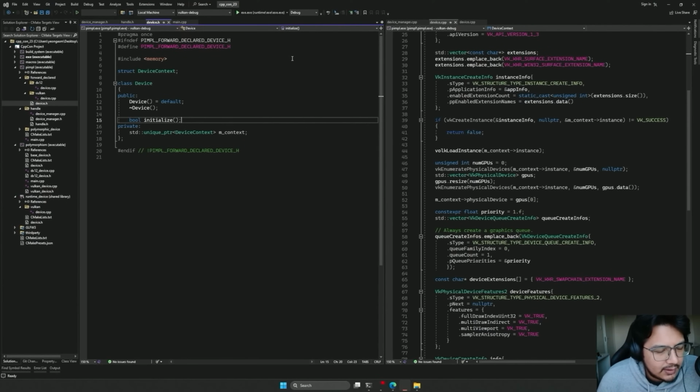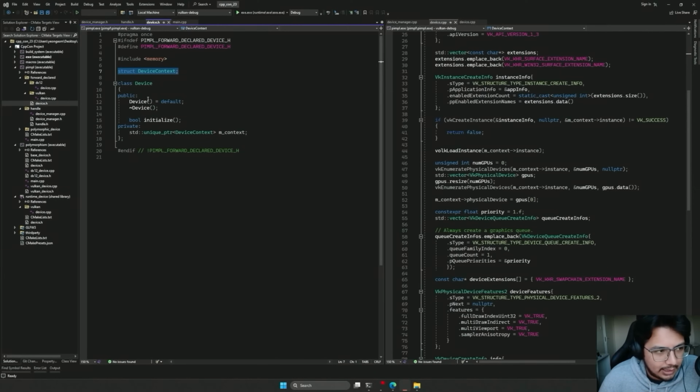So same thing again with the graphics device. We do want to initialize a graphics device. You'll immediately notice that I no longer contain platform specific header files inside of the interface's header file. In fact, all I have is memory because I am using unique pointer. Same thing again, I'm exposing the initialize method. But the good thing is that the device class is no longer polymorphic. All we have is just a forward declared device context.